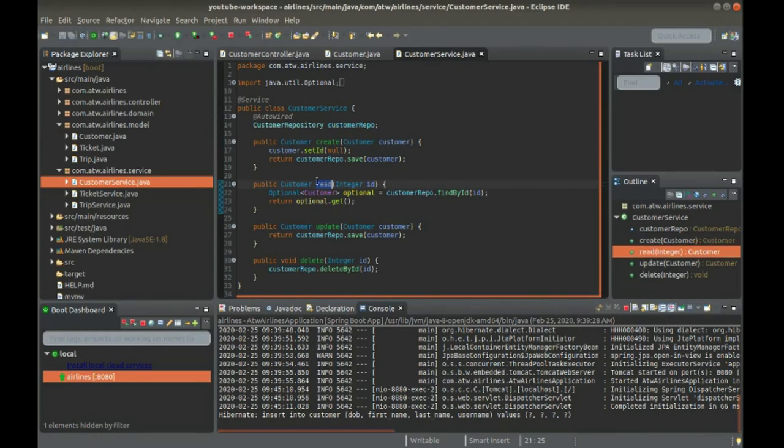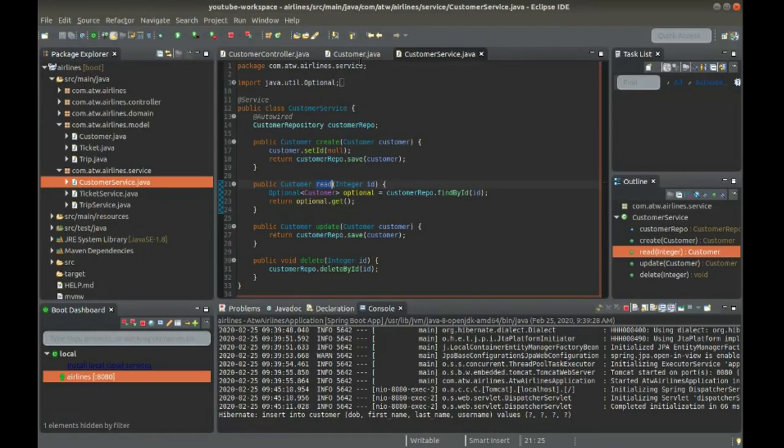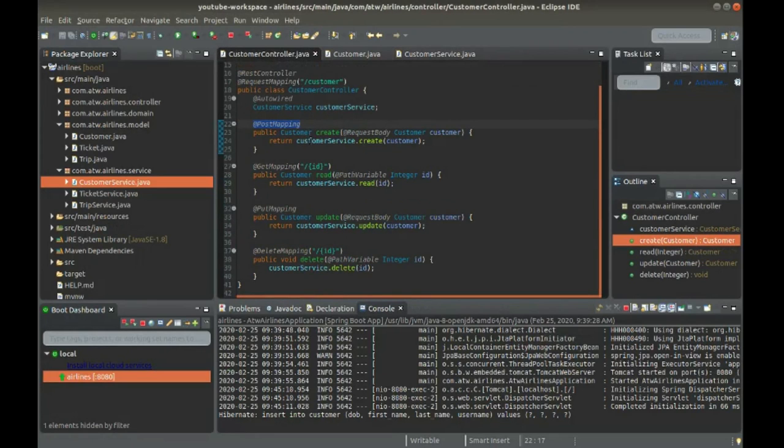So now let's move on to this read method. So in Postman, to read, we need to use the get method. And if we look at our implementation of our customer controller, we still need /customer. But when we're doing the get mapping, we need to put /ID.